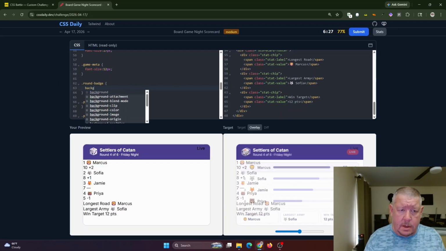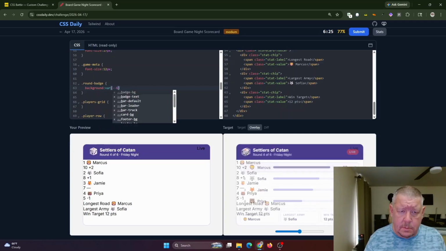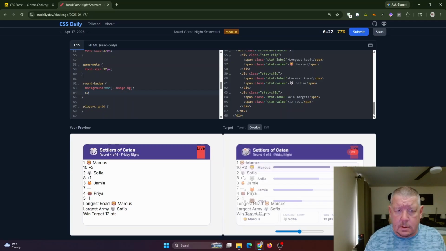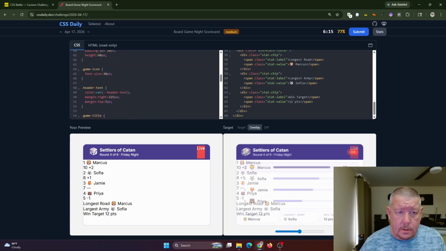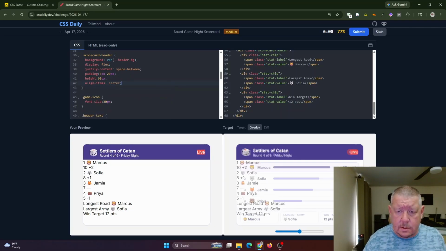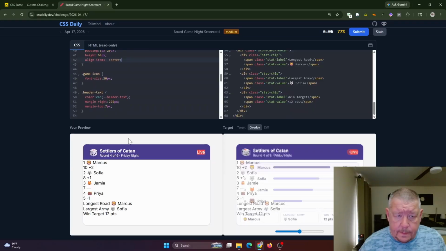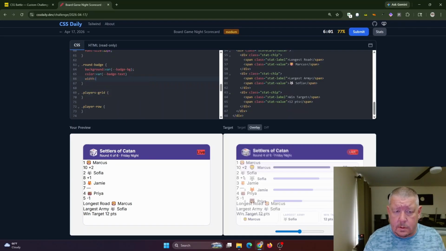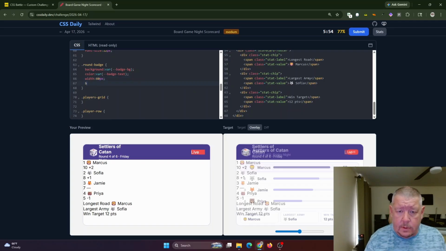Round badge is going to get a background, bar, badge BG. It's going to get a color, bar, badge text. Up here, we need to do align items center. Then down here, we need to say width is 60 pixels. This needs a semicolon or nothing works.